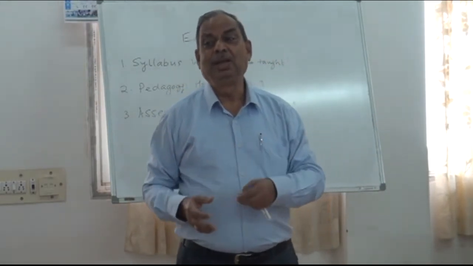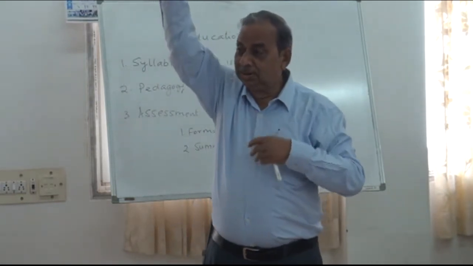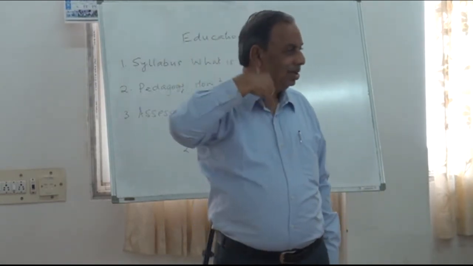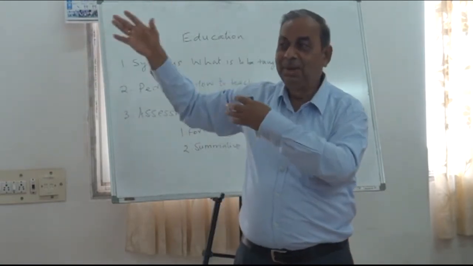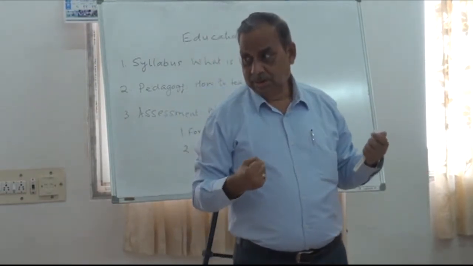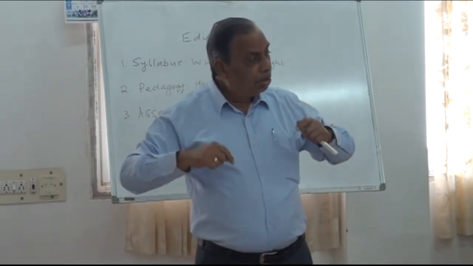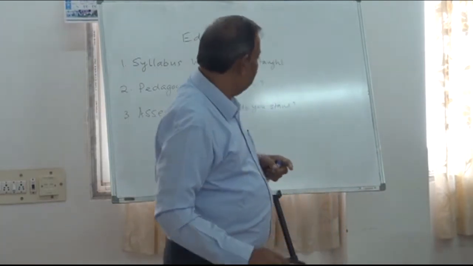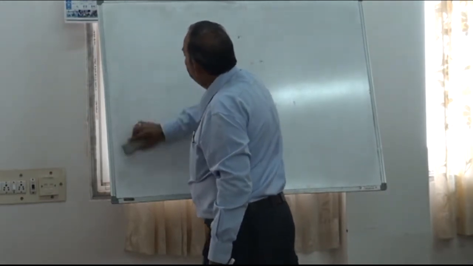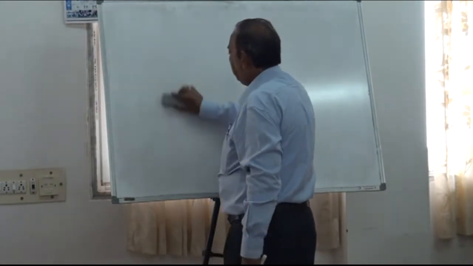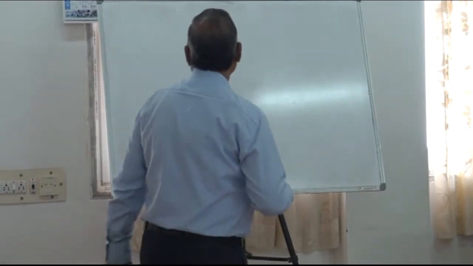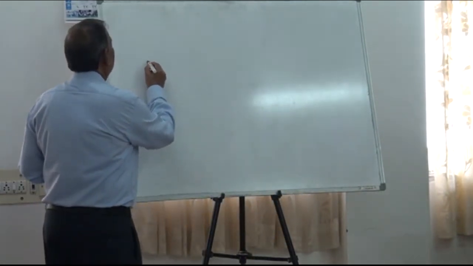This is the facility, and therefore I can tell you what might have happened to Newton in 1664. I was not there, I have not seen him, but I can tell you what might have happened because of the linguistic development. Language is our major tool to transfer knowledge. So in doing that, we have three objectives. Number one is intellectual development. We want to achieve intellectual development among the learners, whoever. And that in the language of Bloom is called cognitive domain.